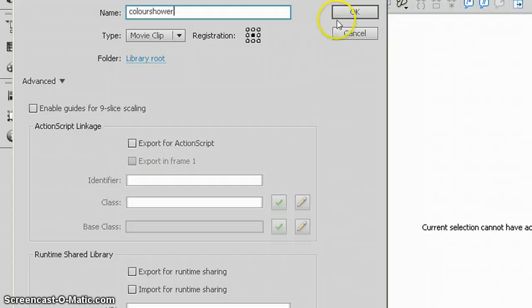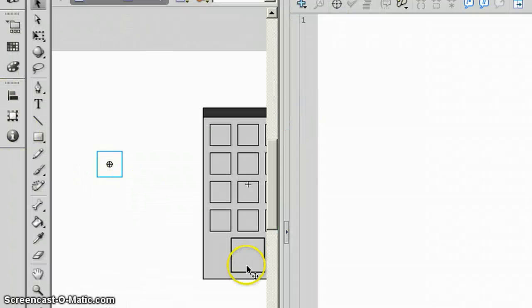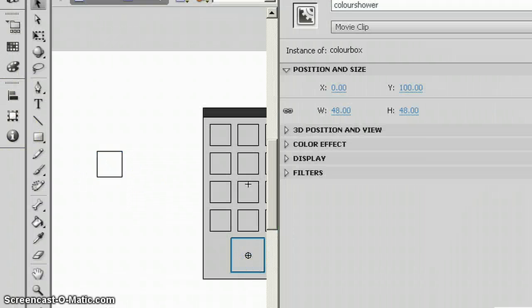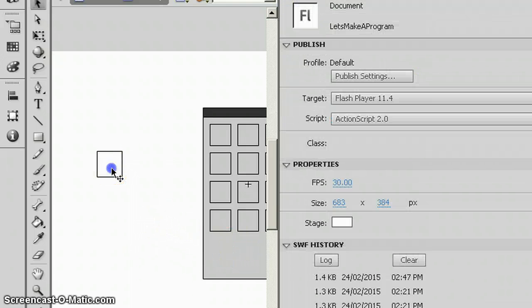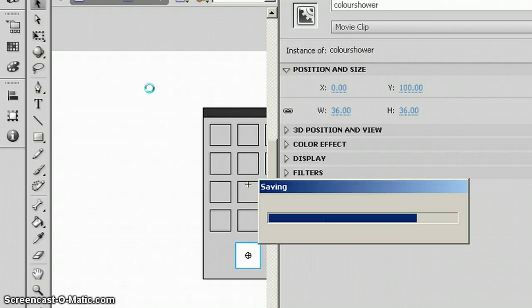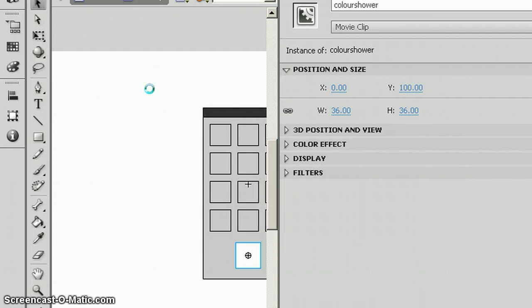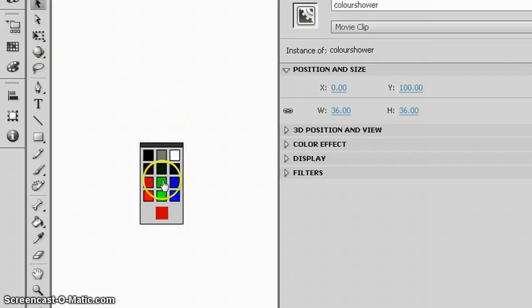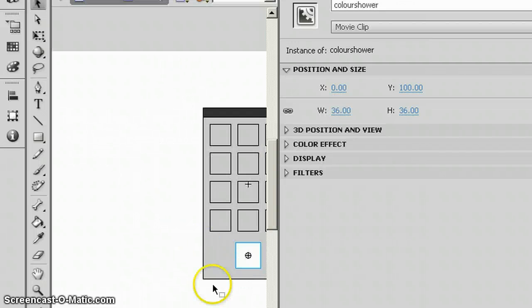Color shower. I then give him the instance name, and I set him back there. So he will change instead. You realize there are no blue outlines because the entire movie clip gets changed into that color.